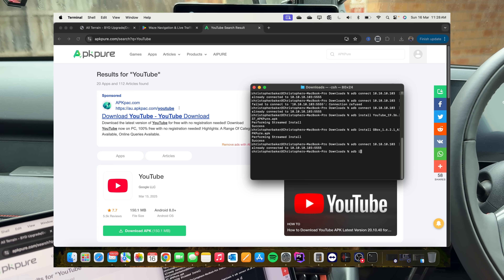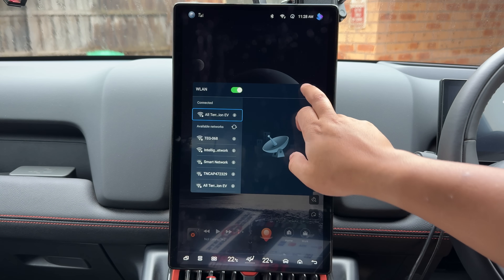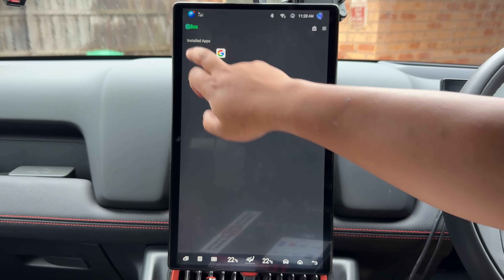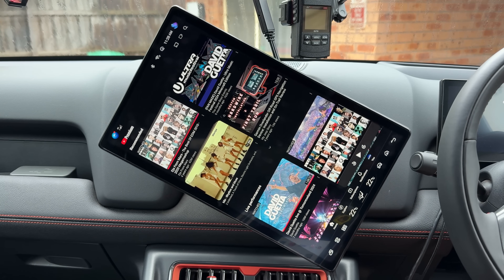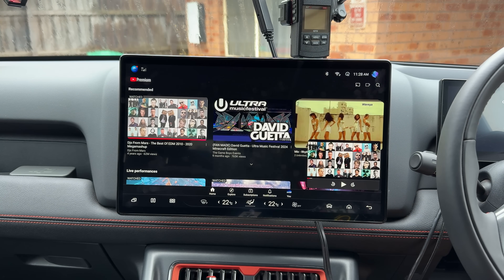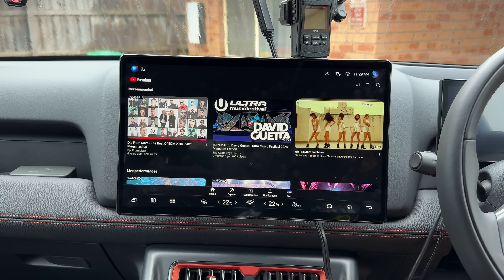Then ADB install whatever APK files you've got — YouTube, Gbox. You might get weird errors like 'this app requires some other app to run.' Just find the APK, install that app, and that'll solve any errors. But other than that guys, that's the way to get YouTube working on here, and really any other Android app. I haven't had much time this weekend to test all the ins and outs, other than the fact that I know this works for YouTube. I'll leave that to you guys to figure out.